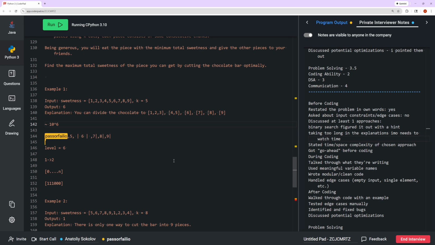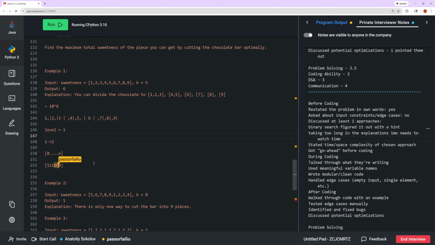In this problem you need to divide it into 6 pieces because k is 5. What if you were able to divide it into 8 pieces? If you try level 1, you would get way more. We can unify those chunks and give them to the friends, so it's still going to be a valid solution. So if you get too many, that counts as valid. And when I don't have enough pieces, some friends are left without chocolate, and this is not a valid solution, so it will be a 0.